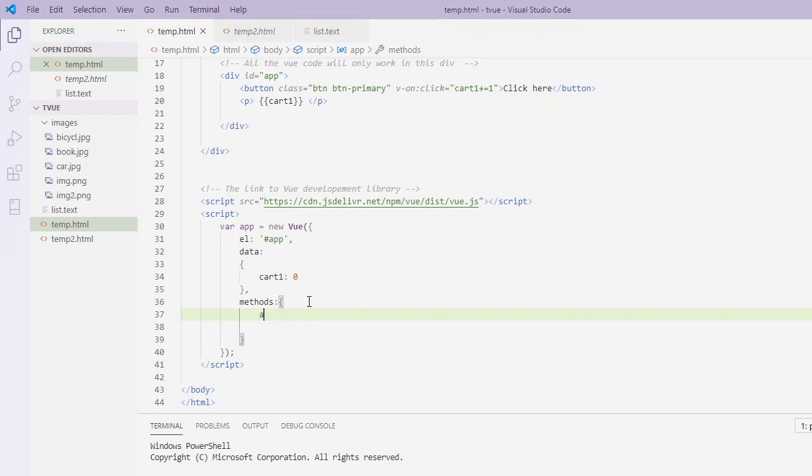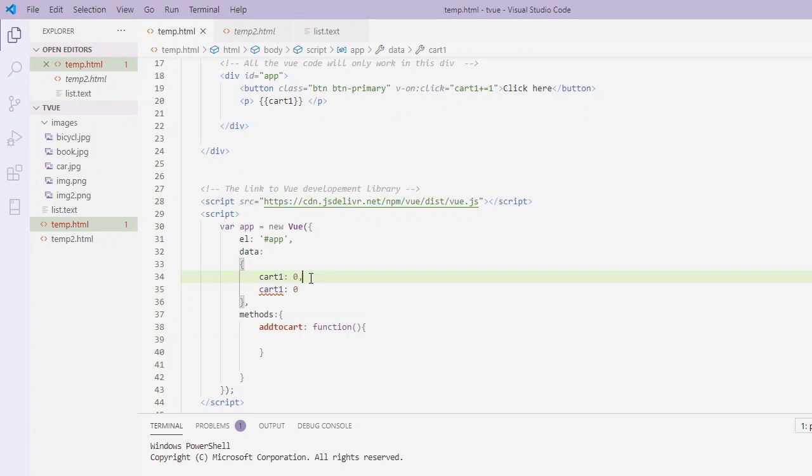So I've created a method. Now I will create another cat, another element, and I'll name it cat2. If you hover over the property, it gives you the property of a number, not a string. And if you hover here, it gives you a property of an object, and not a, as you can see, it gives you a property of a string.